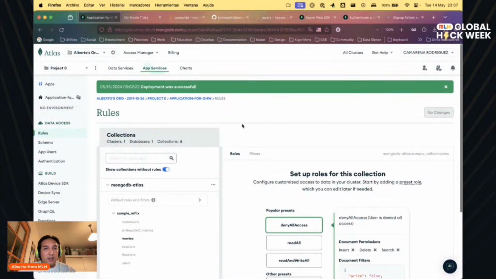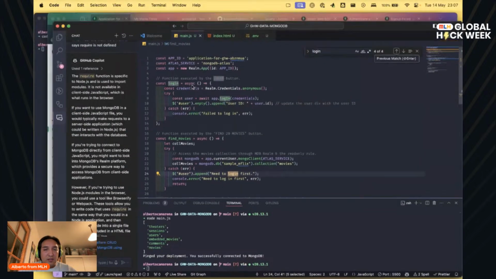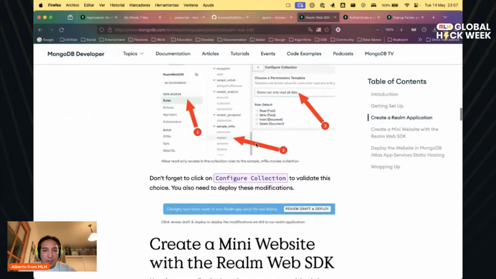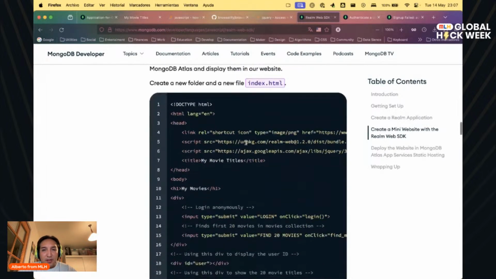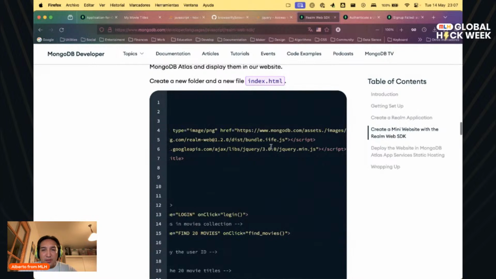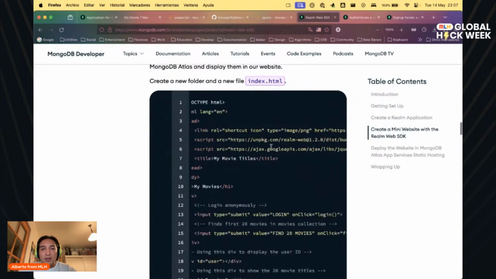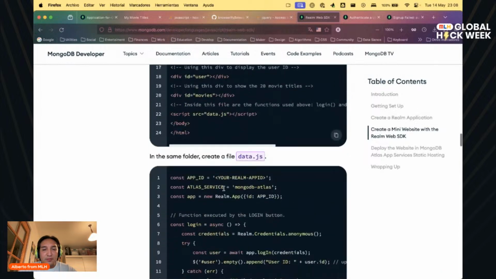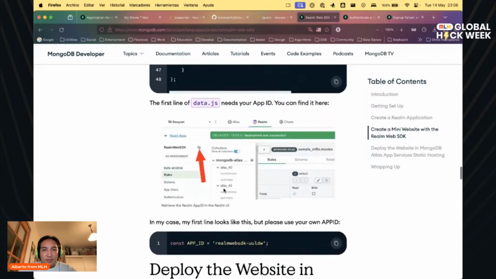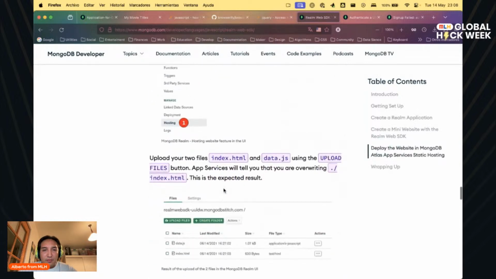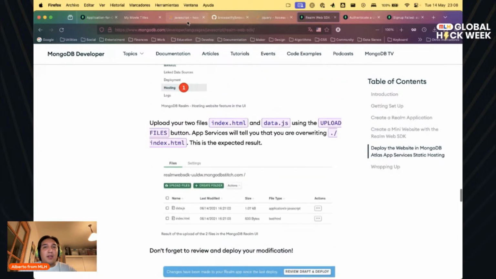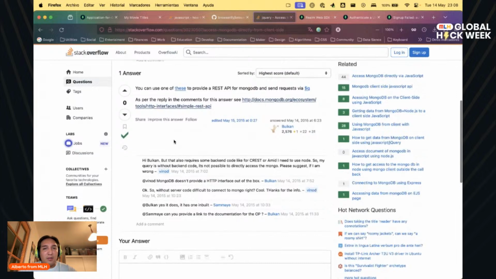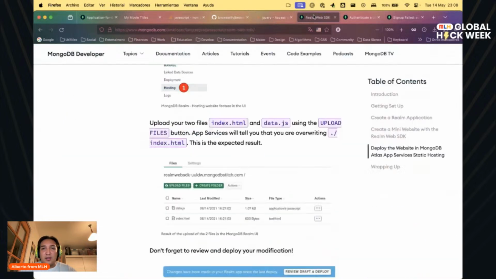Deploy. This is deploy, right? So I think there should be a thing about the use of the SDK.